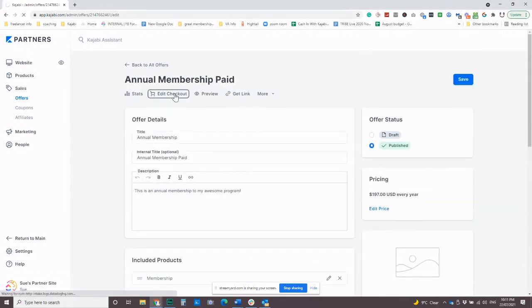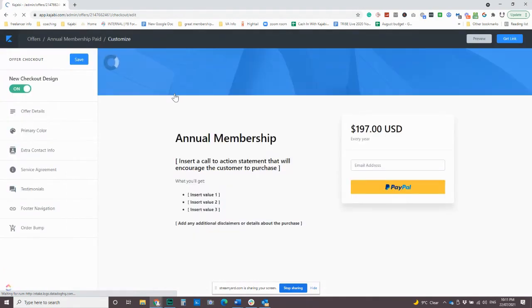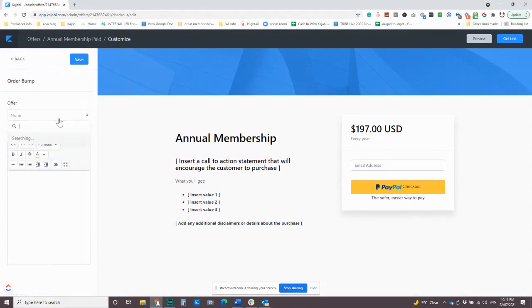And then on your actual checkout, this is a perfect way to then increase the value of what you are selling. If you are selling a cheaper course, like a little $17, $27 mini course, for example, you can come in and add an order bump, which is so cool. I'm just going to pick something random. So we're going to say, want a great deal? I don't know what I would write here. It's late for me, so I'm just making something up. Want a great deal? Get this for 50% off the regular price when you buy with the annual membership. So it's kind of like the would you like fries with that situation.